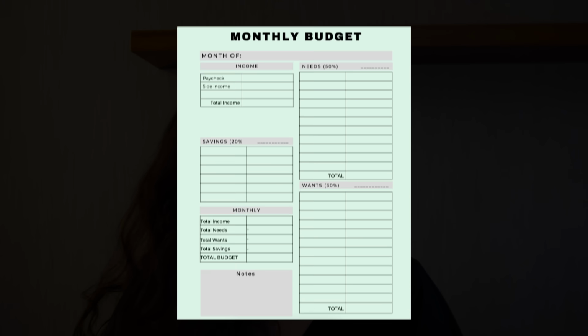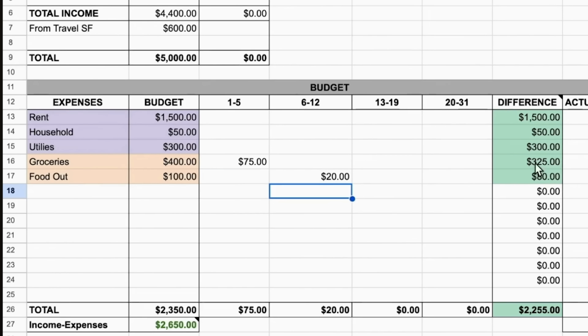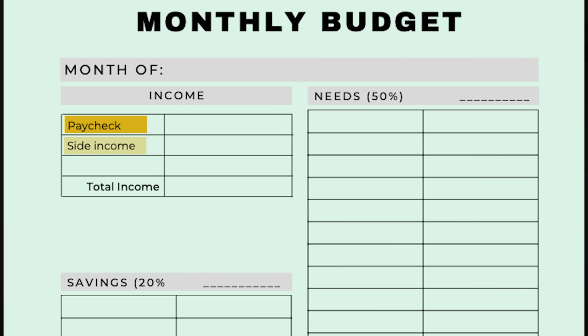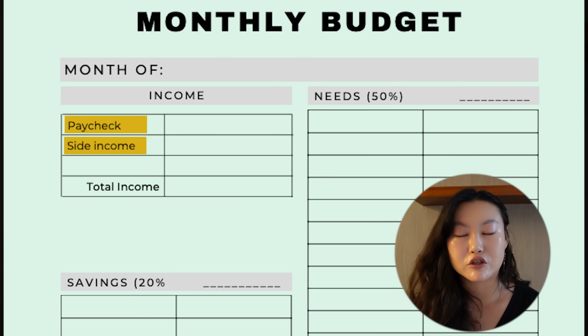I'm going to put on screen now a very simple budget sheet that Khan Academy provides. This is a monthly budget, and people can have super fancy spreadsheets and things like that. Again, this is a very simple one, but they all work essentially the same. You want to keep track of your income in some fashion, whether that be in paychecks or side incomes. Then you want to decide what you're going to be doing with this money.